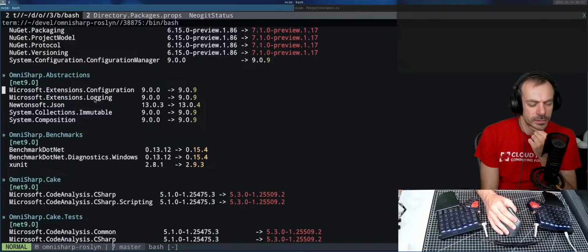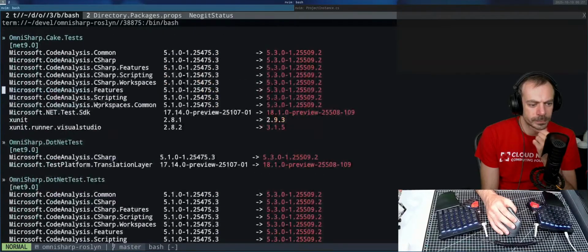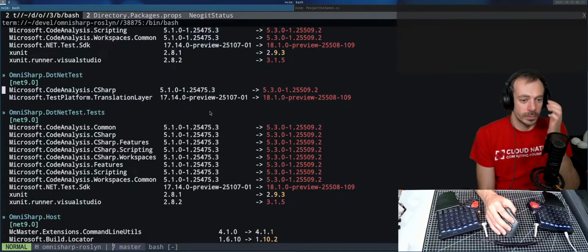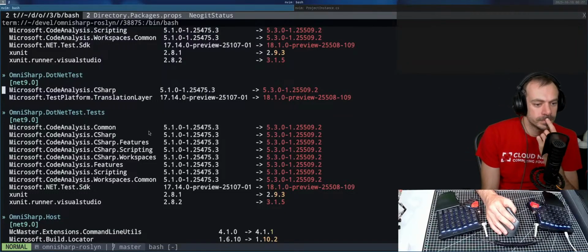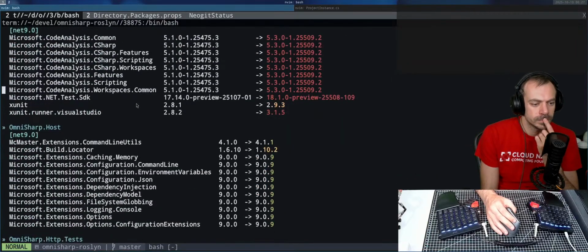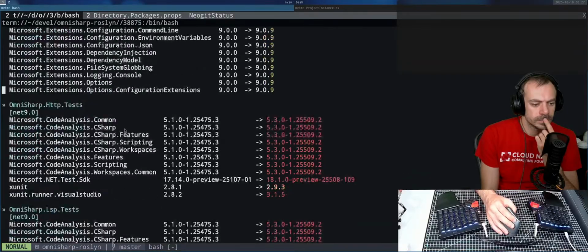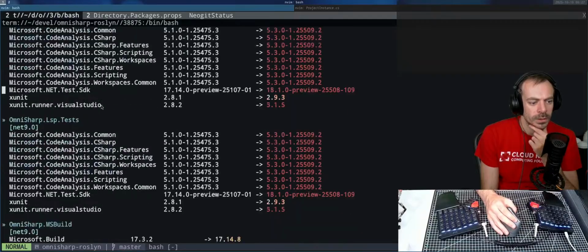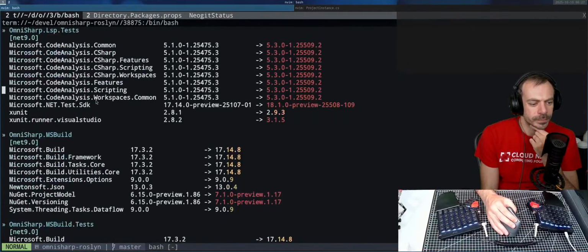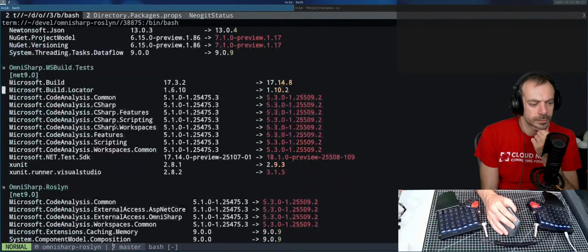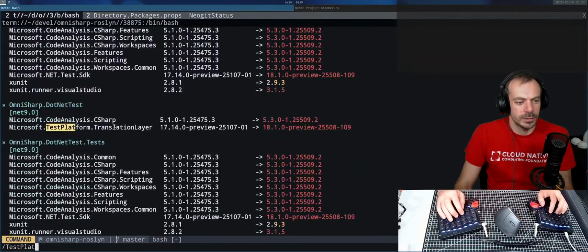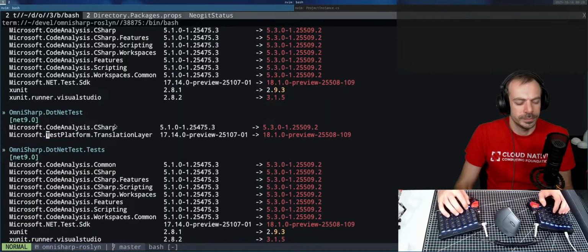Test platform translation layer. Test SDK. Where's this test platform stuff?